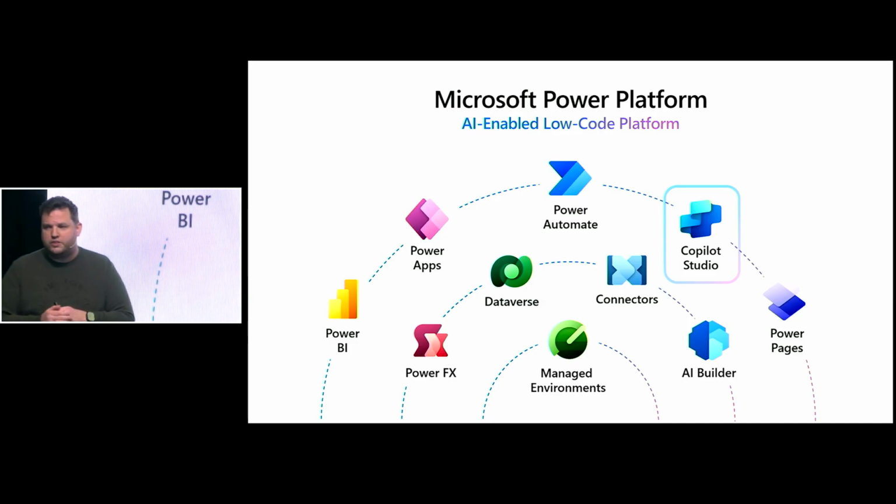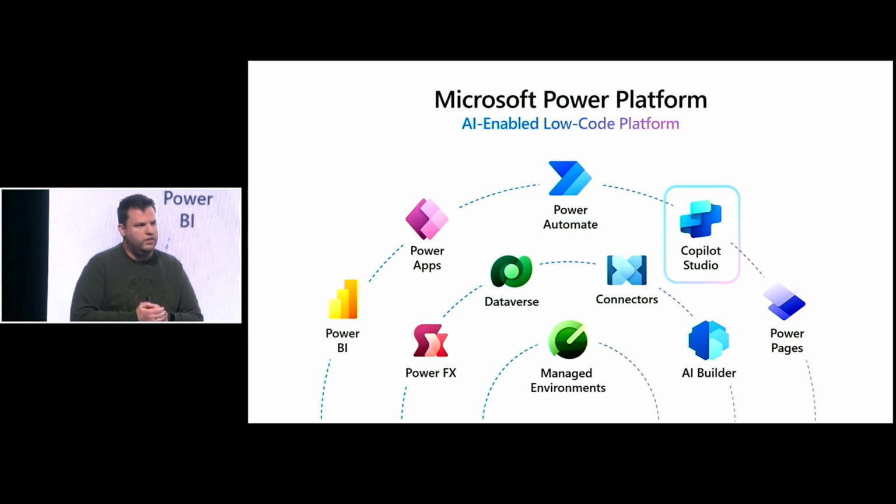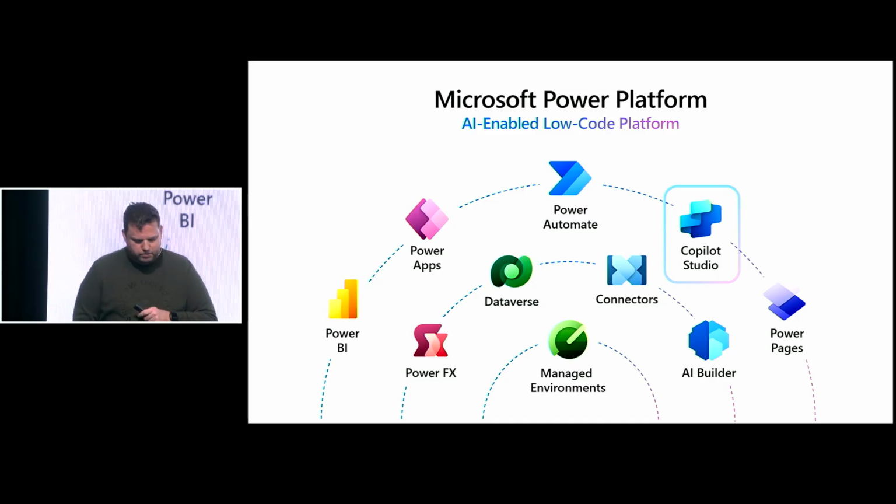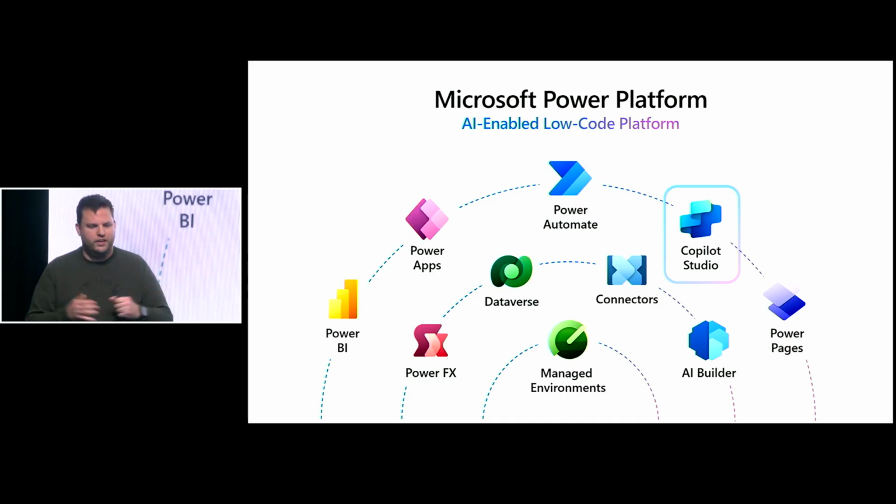Next we have Power Apps. Power Apps is for application development. So what you can do there is create all kinds of apps really easily with a low-code editor. Then we have Power Automate, and that's for all your automation purposes. Power Automate has, for instance, RPA capabilities, but it will also have AI automation kind of capabilities. Next, and that's the topic we're going to talk about today, we have Copilot Studio, and Copilot Studio is for creating agents. And then lastly, we have Power Pages, and Power Pages is for website development.